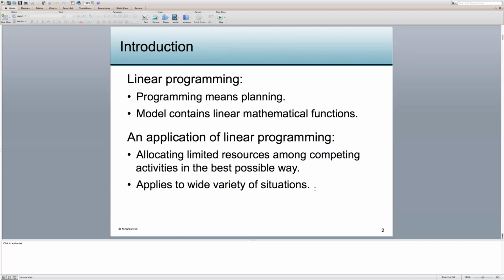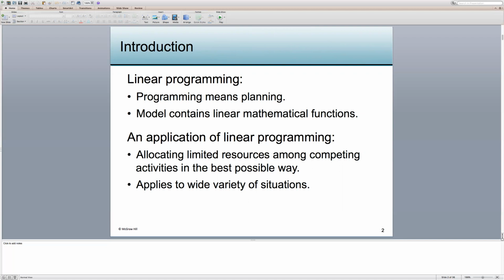Alternatively, for each of your limited resources, there might be a cost. And in this case, your objective function might be the cost of the various ways of allocating your limited resources. And what you want to do is to minimize the cost. So if the objective function is cost, a natural objective is to minimize it. That's sort of the general picture.